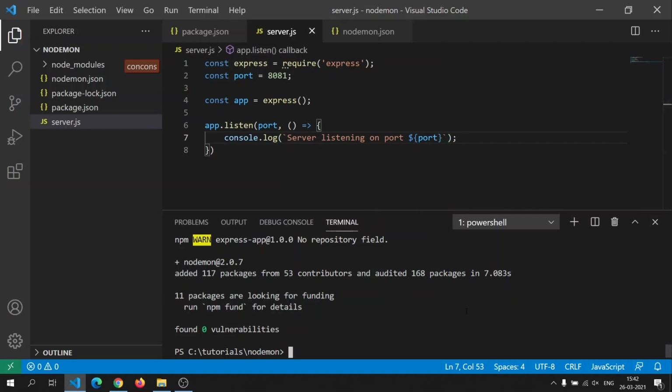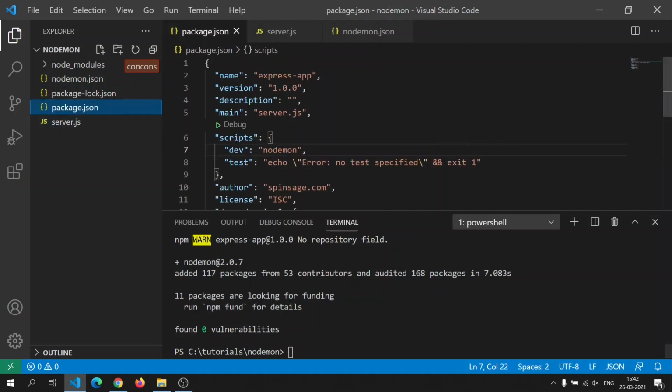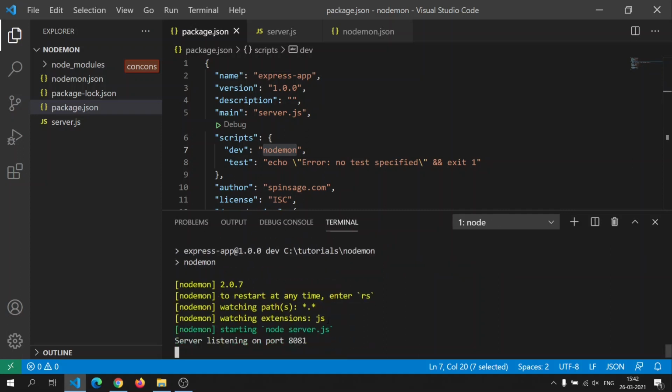Let's see now what happens when we try to run the application. Here we have defined a script called dev, which triggers Nodemon. So let's try to execute this particular dev script. The way to do it is npm run dev. Now we see that the server has started and it's listening on port 8081.